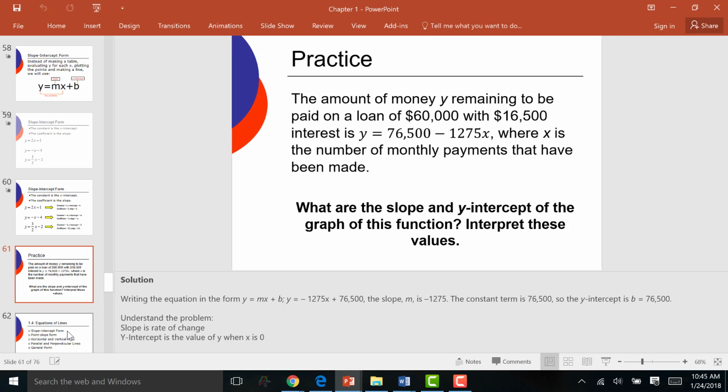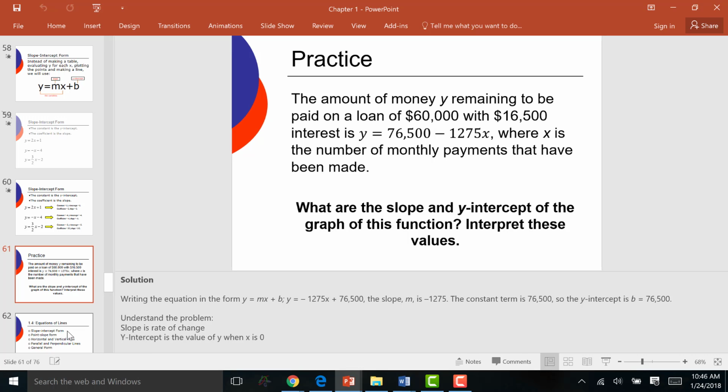All right, so here is an equation that they gave you. So they gave us some information. They said that we paid a loan of, how much was the car originally when you went and got it? Okay, where did this number come from, the 16,500? You have to pay interest. People aren't going to let you borrow money and not charge you for it, right? So the truck was 60,000. Now add another 16,500 to it. So in the end, how much money are you really paying for that truck? You end up paying 76,500 for the vehicle.